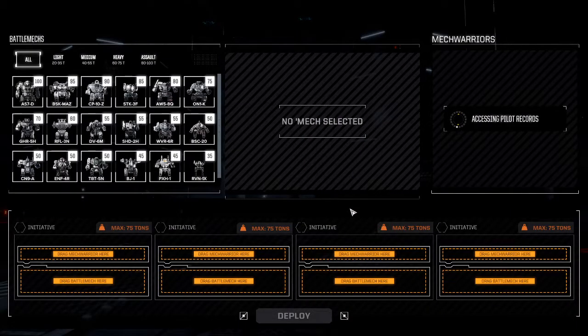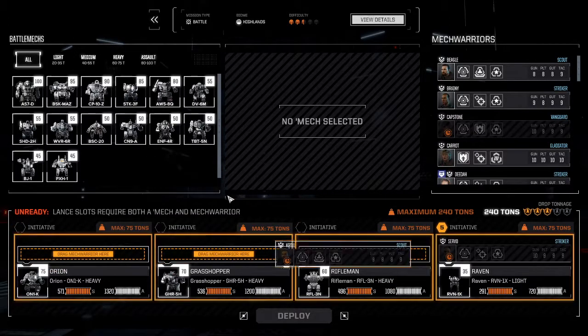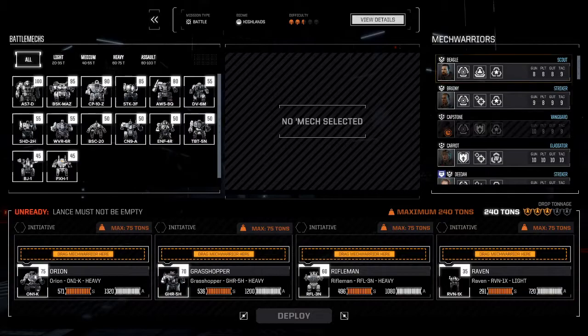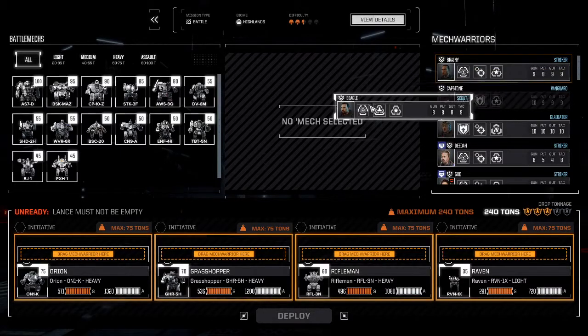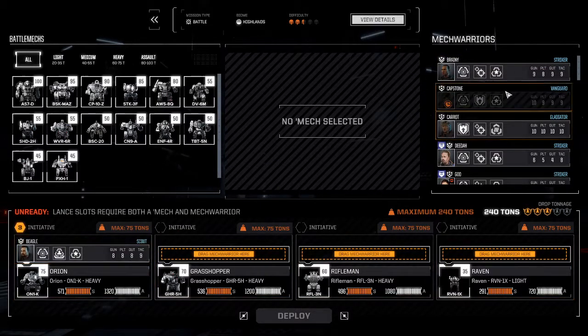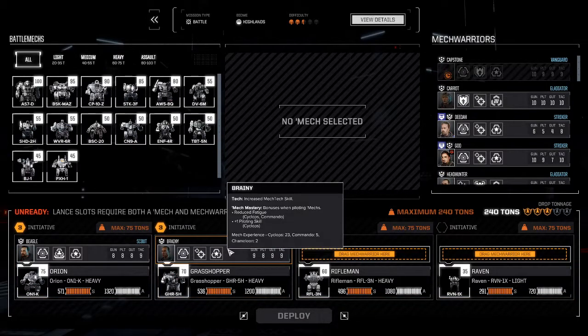Working for the Taurians. It's kind of like a flashpoint for the Taurians, so... Hey, guess it all worked out. Alright, let's bring in a Beagle. I think I'll bring Beagle into the Orion. Of course, I'll put Brainy into the Grasshopper, so I think Brainy's got some Grasshopper. Nope, but that's fine.